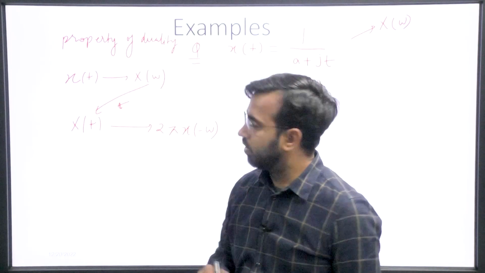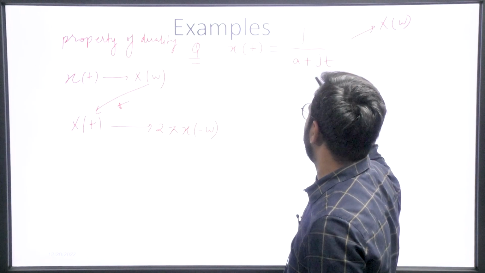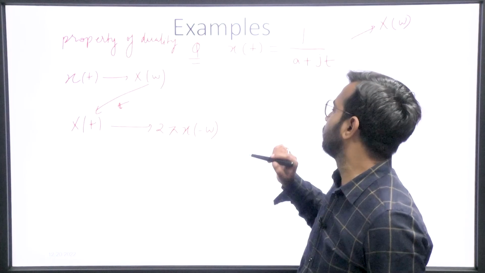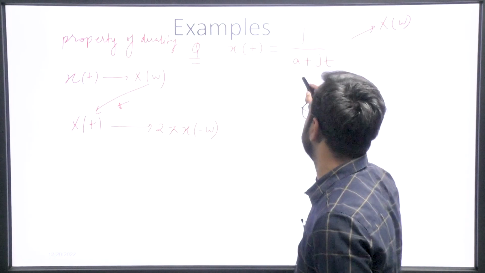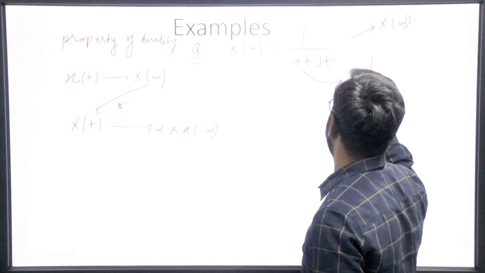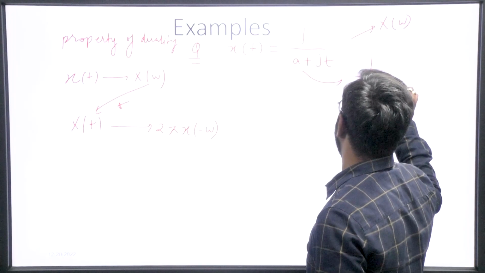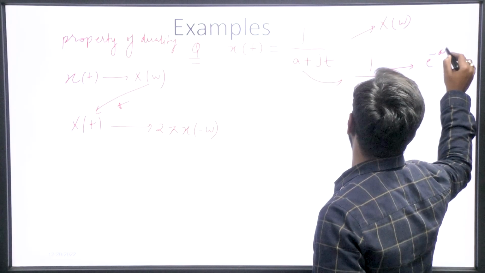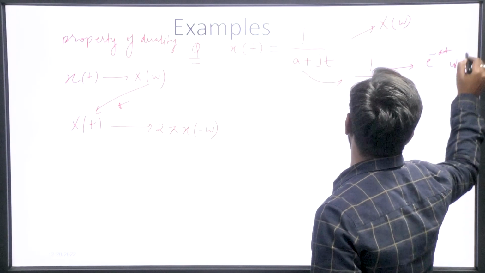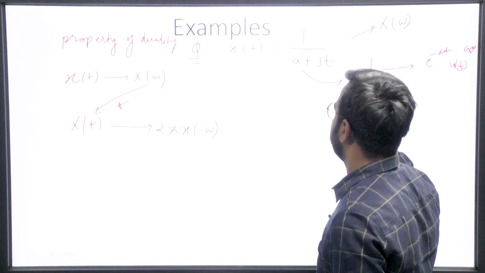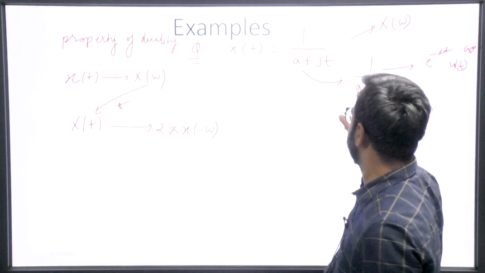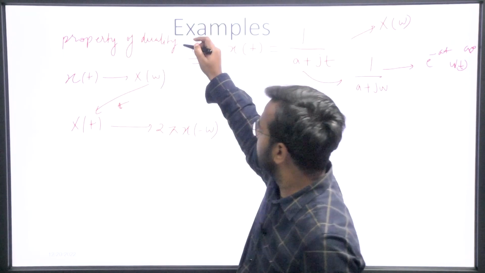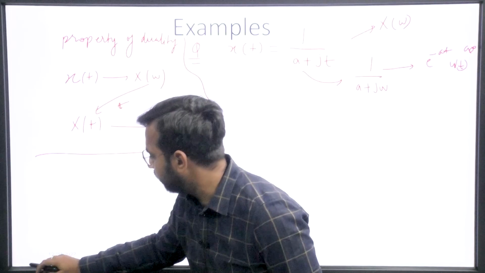Okay. So, here now see, if any of the Fourier transforms we have just studied is similar to this form? Yes sir, 1 upon a plus j omega, the Fourier transform we got for e to power minus a t u(t) for a greater than 0. So, this given function is in the form of 1 upon a plus j omega. Now, if you are required to use the property of duality, how will we do it?